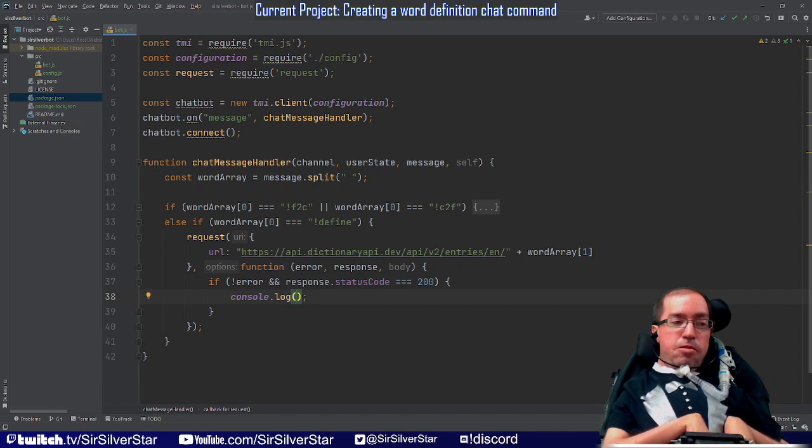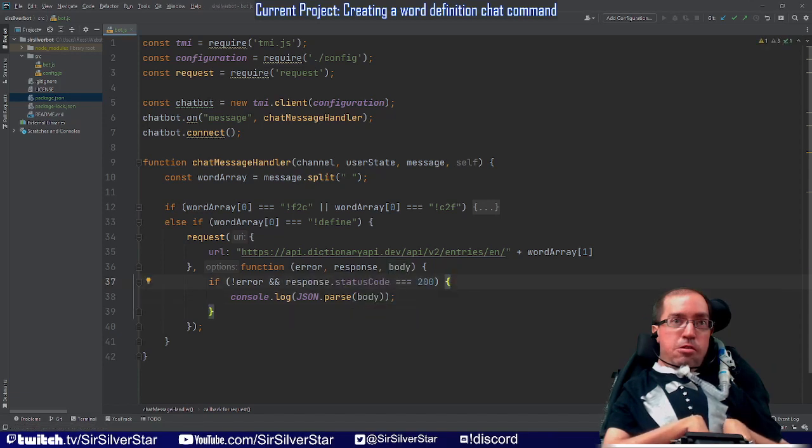So the way that you make a string that is formed as a JSON object into a JSON object again is you use the built-in JavaScript object called JSON, all caps JSON, dot parse, and then you put in the string that you want to make into a JSON object, again, in this case, the body.